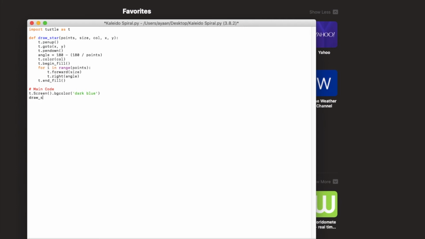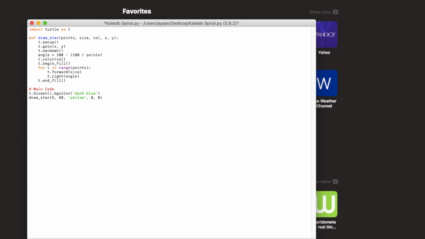And then let's draw_star. Let's use that function and set our parameters. 5 is going to be our points, so we're going to have 5 points on a star. 50 is going to be our size. And then our color is going to be yellow, so our star is going to be colored yellow. Then our coordinates are going to be 0, 0, right in the middle of the coordinate plane. The turtle draws a yellow 5-pointed star. That line of code that I just wrote will draw a yellow 5-pointed star, size 50, in the center of your shell window. This line calls or runs the function.